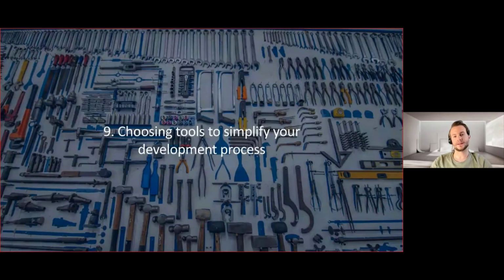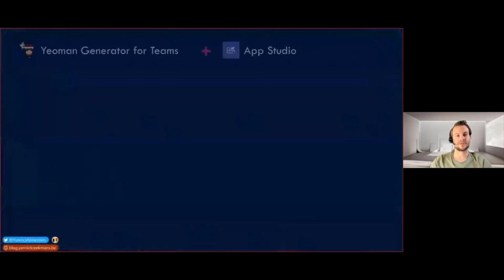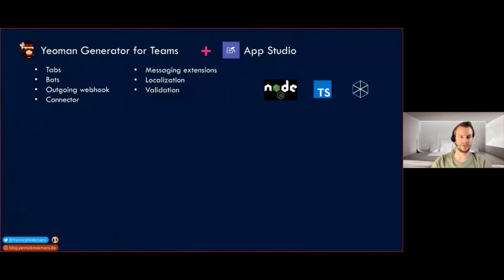Step 9, it's finally time to start developing. Before you can start developing, you have to decide upon the tool set that you want to use while developing. A Teams application is a little bit of code or a lot of code in your backend, but in the end, you can create everything yourself. You can write it without tooling, without help, and you can create the manifest file, the JSON file describing all your functionalities, just in Notepad without any validation, and then put it through the App Studio validation process. Or you can use one of the tooling frameworks that are specifically made for developing applications for Microsoft Teams.